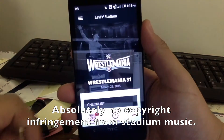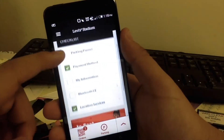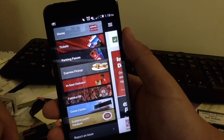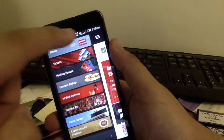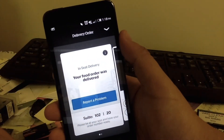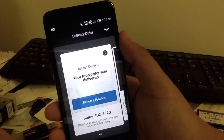To provide some context, here's the app itself. You can order parking passes, tickets, food, log in to a 49ers fan club, and watch game highlights. But what we were most interested in was the NC Delivery feature. Now, this very screen is wrong — and you'll find out why later.